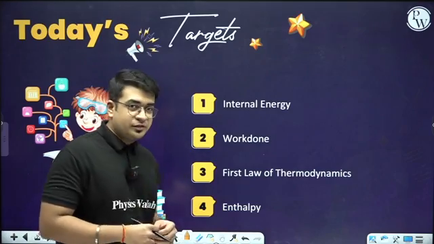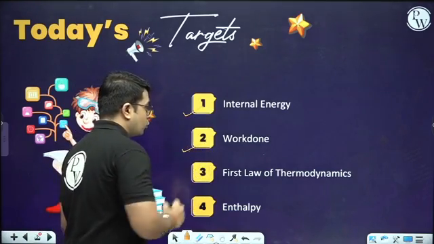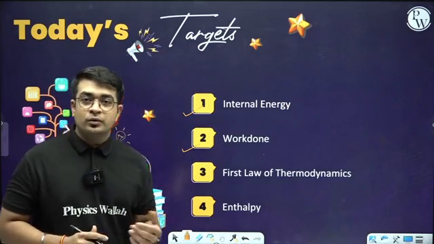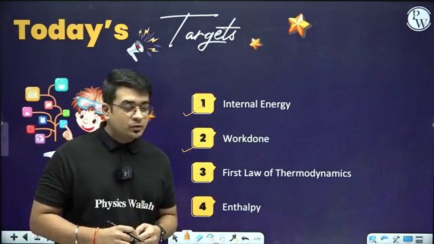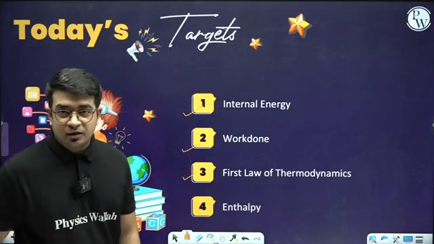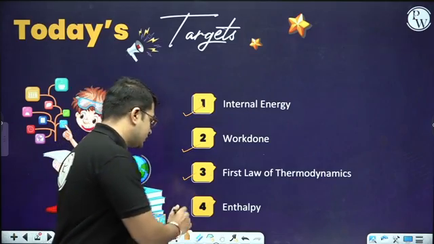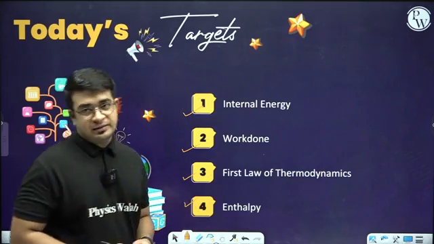The first part is the concept of internal energy. Then we are going to talk about work done, how you calculate work done with respect to a particular gas. Then we are going to discuss the most important part of this chapter, which is the first law of thermodynamics, as well as the concept of enthalpy.